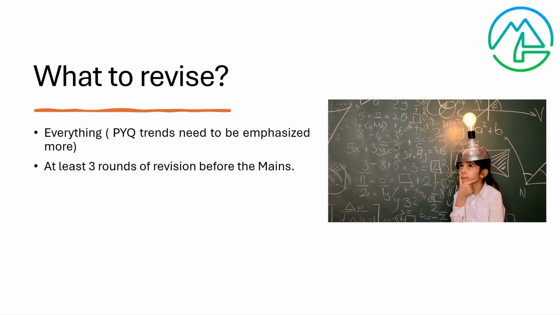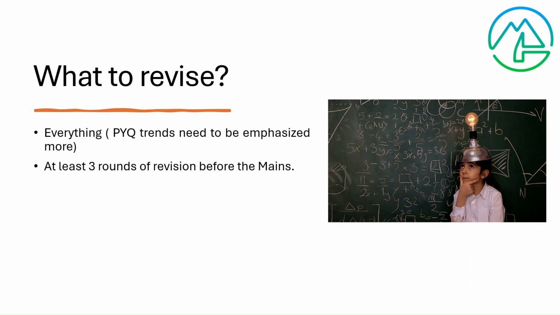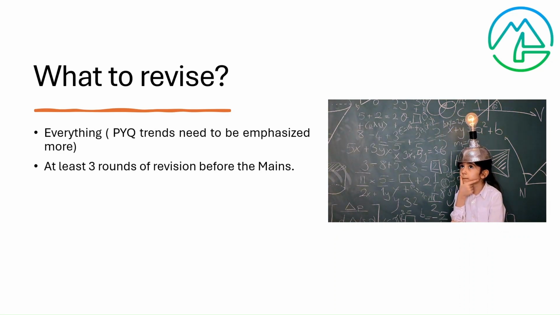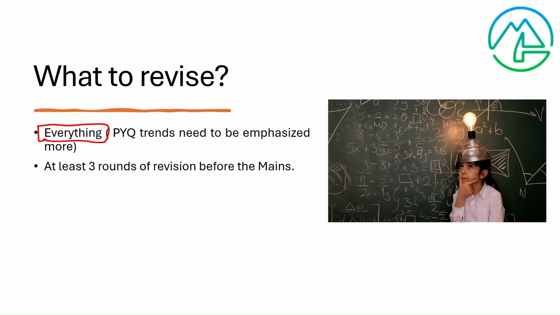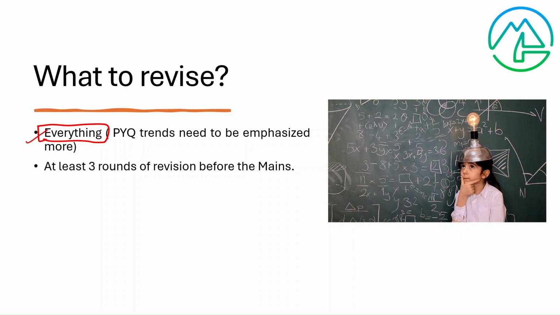And the last thing is, many people are now confused about what do we need to revise? So for that, a simple answer is, everything needs to be revised. There is no certain part that you can miss and expect a good mark in your exam, right? Because there are very few limited seats this time, 30 or 40 seats are only there. So you are fighting for, the competition is very steep. So you cannot skip anything. So everything is important as far as the exam is concerned.